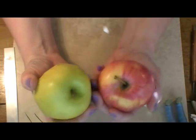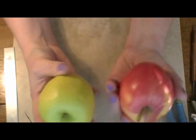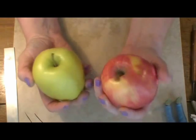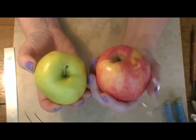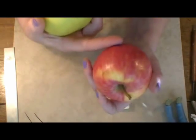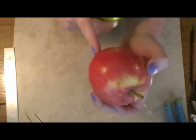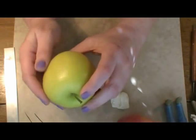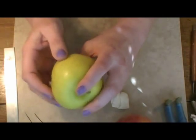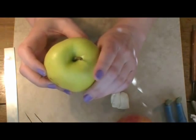We look at the shape of these apples — they're both more or less round. Some apples are more round, some are less round. Red Delicious is almost square in shape in a lot of ways, so look at your different apples in the store and pick the one you like. We look at our colors — you can see yellows and reds on this one. There's a lot of red and it's kind of streaky. This Golden Delicious is more of a greenish yellow, so we will be finding a color for that.